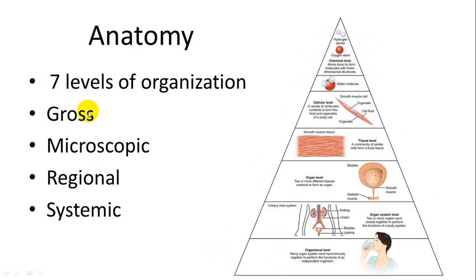We can divide these seven levels into gross or macroscopic. These are levels in which you can see with your own eyes. You can see a whole organism, a whole human. You can see a system, an organ. You can even see some tissues. But to understand more about these tissues, you may need to go to the microscopic level, which is levels that you can't see with the naked eye. You need some sort of tool or instrument, usually a microscope, in order to see those. Our cellular and tissue level are generally studied on that microscopic level.